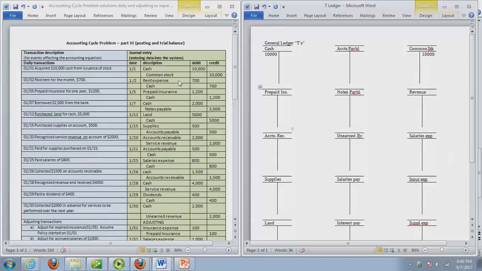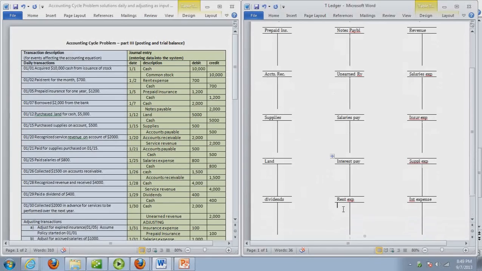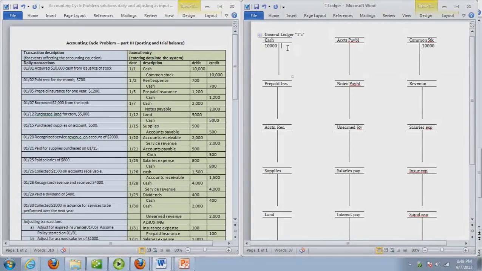Okay, from here we have rent expense and cash. So I would find my rent expense account. I did have to squeeze some out of order down at the bottom to get them all in. And then cash is going down, so we can simply credit cash, writing it right across from the previous debit. And then prepaid insurance: debited, increased, and cash goes down because of the prepaid. Cash is going up because of the note, so I'm just going to fill it in on the next available line. Notes payable is going to be credited.